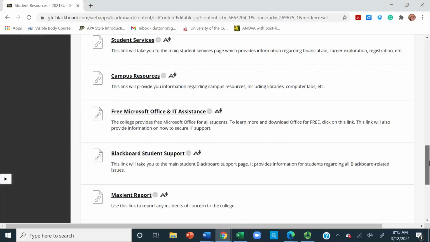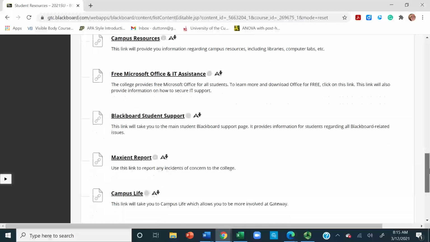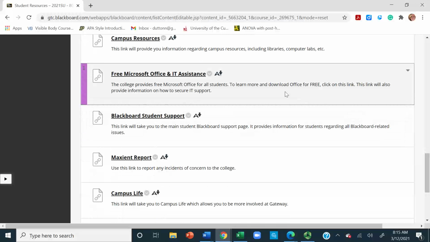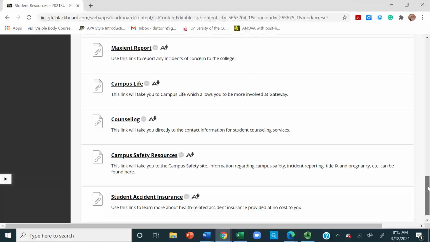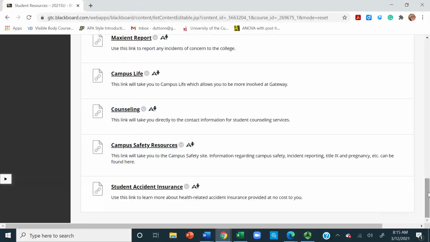And then student services, campus resources, free Microsoft Office. A lot of students don't know that we provide free Microsoft Office to all of our students, so there's information for downloading it there. Blackboard student support, Maxient report, if you need to report an incident or anything. Campus life, counseling, campus safety resources, and then student accident insurance.